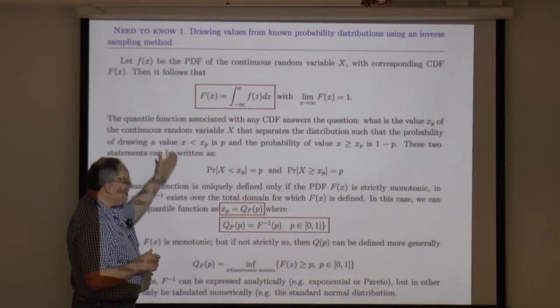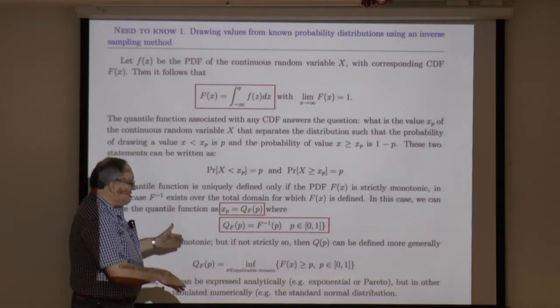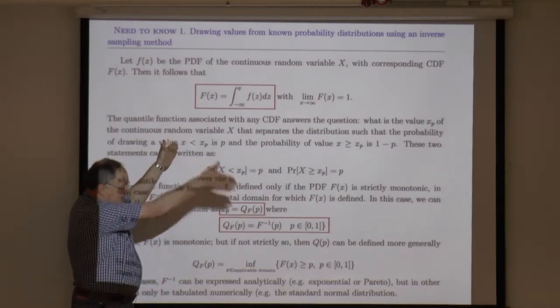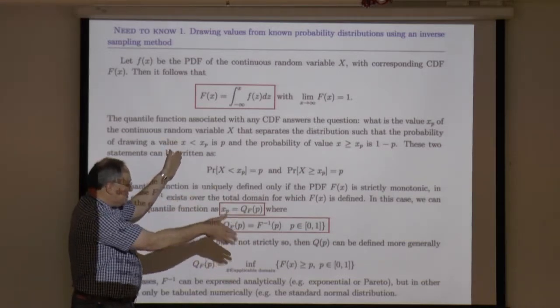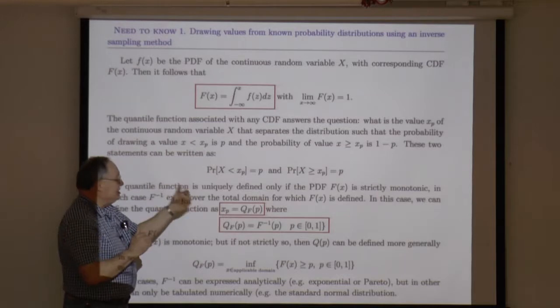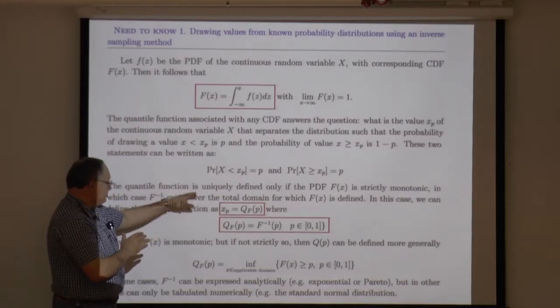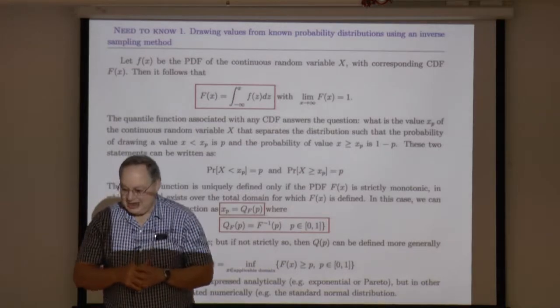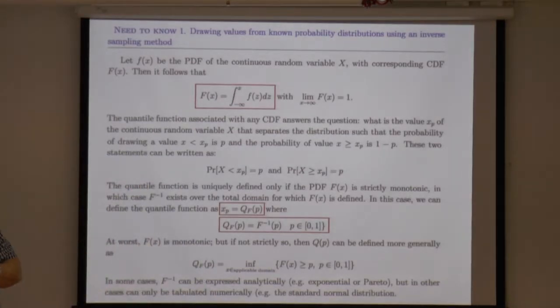On the vertical axis, as I move up and go back to the x-axis, this is the inverse function, going from p back to x, and it is called the quantile function. This quantile function means that if I draw a number between 0 and 1 at random, it gives me the corresponding x for that distribution, such that p% of the points would be below that x, and 1 minus p% would be above that x. So these quantile functions are important in order to generate values of x when you're drawing for your simulations.